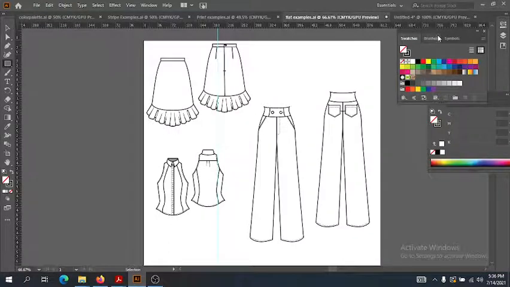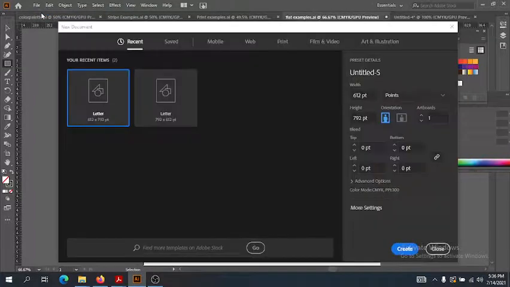Now what I wanna do is copy this and bring it over into my flats. Now I have my flats on a few different layers. And I think what I'm going to do is, we're going to do a stripe, a print, and a plaid. So I'm going to create a new document for each one. You don't need to do this. You can do it all in the same one. That's fine. As you can see, I get a little new document crazy if you don't like as many tabs open. But I just like keeping things separate and organized.